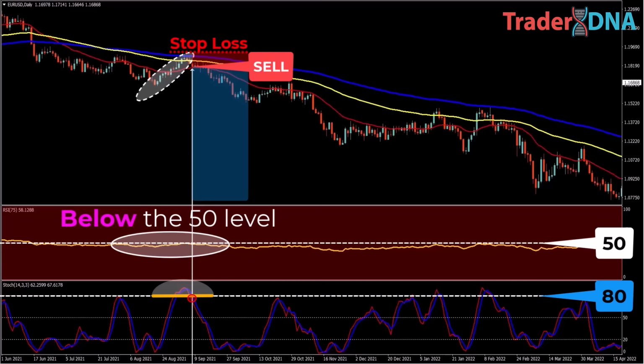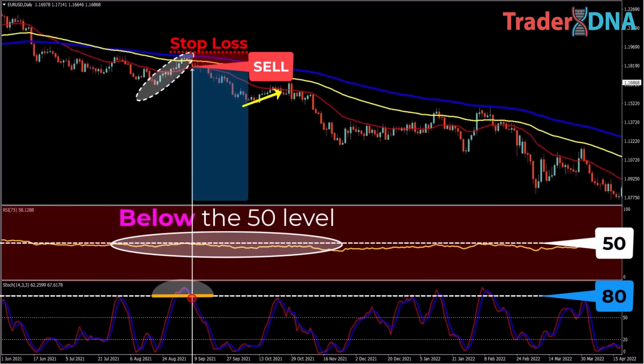But we're not done. Look right here. The market goes up again and taps the 25 EMA. Now some traders might panic. Oh no, it's going up again. But wait, check the RSI. It's still chilling way below the neutral 50 line. That's a huge signal that the trend is still bearish. So what do you do? You stay in the trade, you trust the plan.